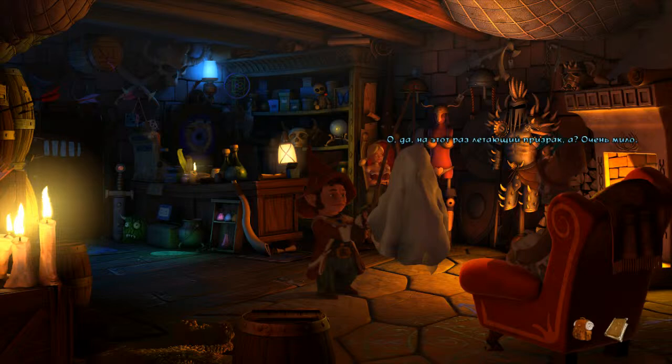Oh, a flying ghost this time. Oh, very nice. He doesn't look very scary. But he can speak. Whoa! Oh, nice effect. But I've already seen ventriloquists at the fun fair. But we'll be back. Oh! Let's get out of here.